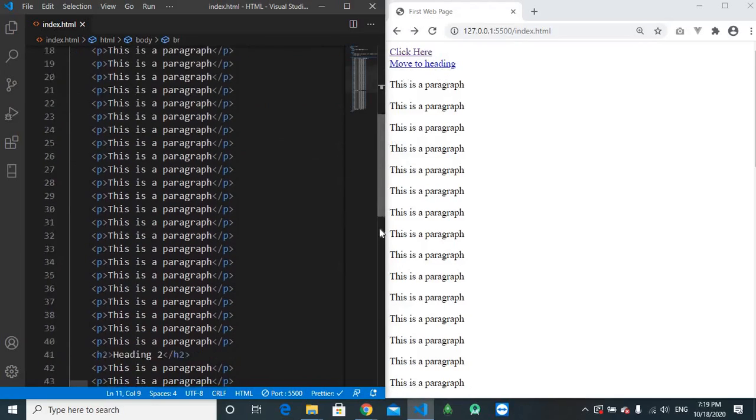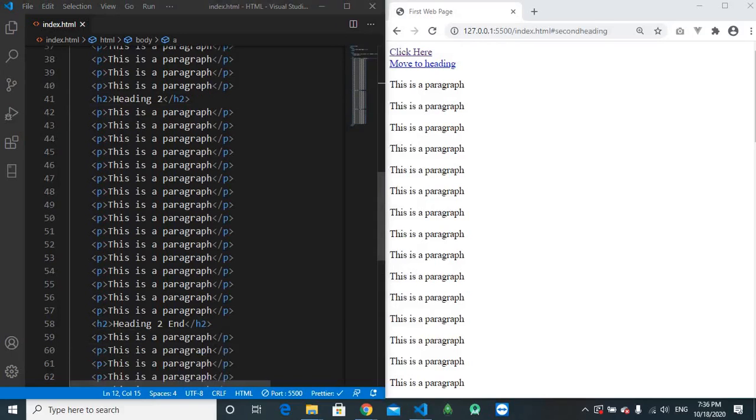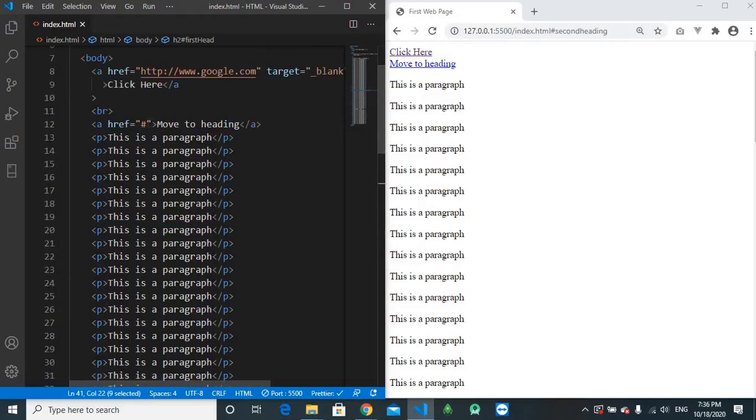Okay, so let's continue. Now we have two headings, this one and this one. So how are we going to tell the href over here that we want to navigate to the first one, this one, not the last one? Well, in order to do so, we have to differentiate between them using a unique ID. So the ID is used to differentiate between our elements. So let's add our first ID. We're going to use the ID attribute, and then let's type first. Go in here and paste it.